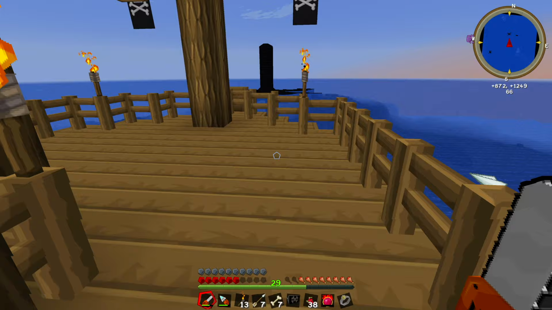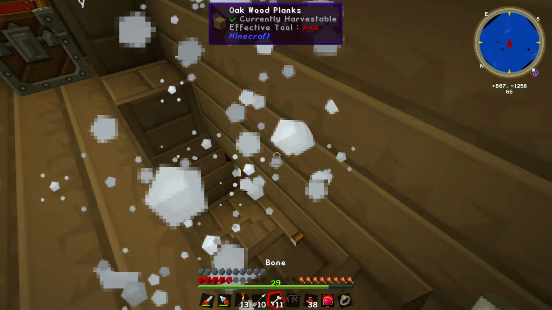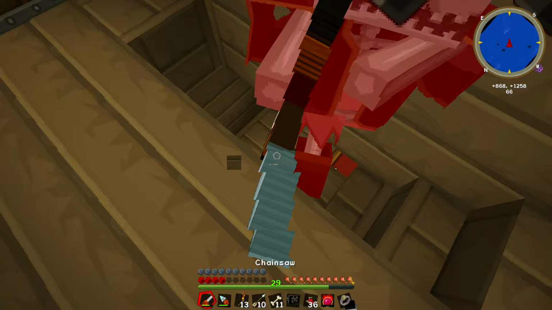Oh, where'd you come from? There's a spawner back here or something? There's a lot of them. There are a lot of them. All I've got with me right now are cranberries. Get away. Trying to eat cranberries. Leave me alone.